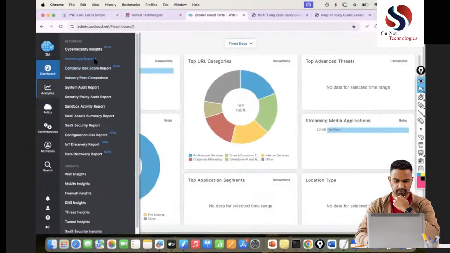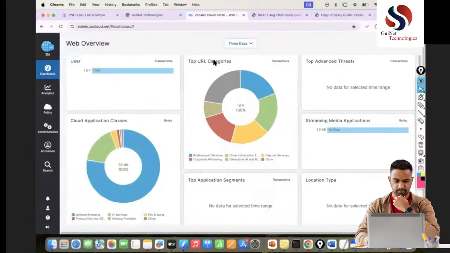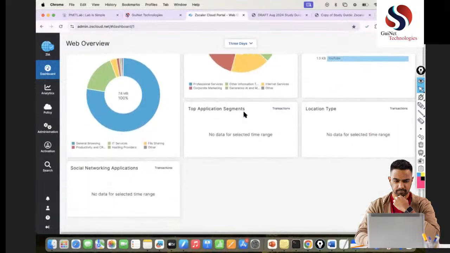We'll discuss this step by step in more detail when we discuss the analytics tab. We have a lot of parameters available to do troubleshooting and all. But the most important thing is that in the dashboard itself you have a lot of features, and by referring to those features you can understand what is happening in my network, what is going through my overall security infrastructure, and how Zscaler is going to help protect. You can see what kind of threats have happened and which user is doing what kind of activity. Every log is going to be available on this particular portal.